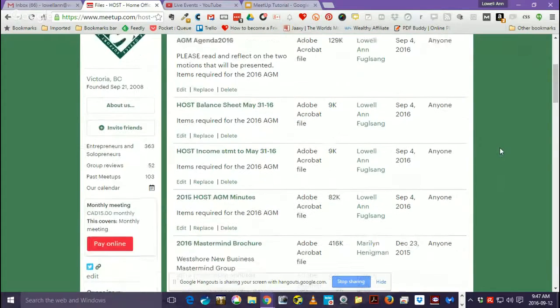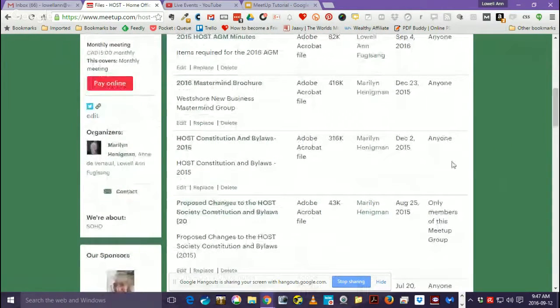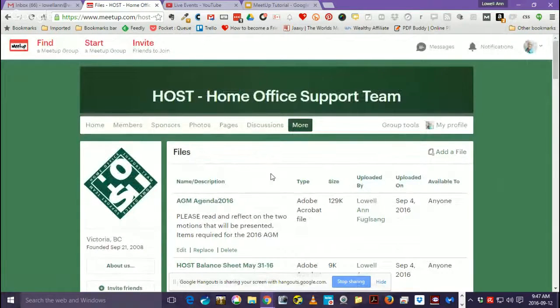So for any organization, you can see, for example, that we did have a constitution and bylaws, and that was in there. So for any group, if there are files that are important for all of the members of the group to have access to, that's where it happens.